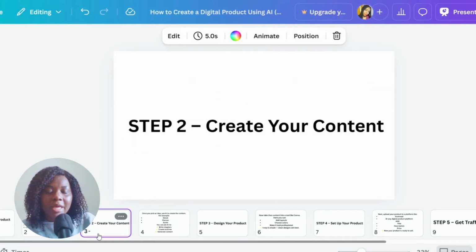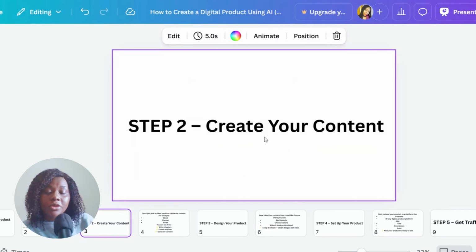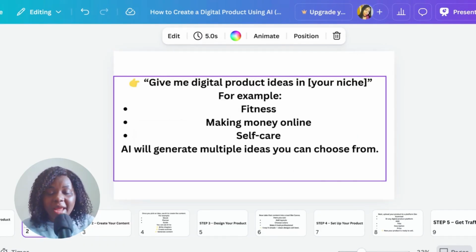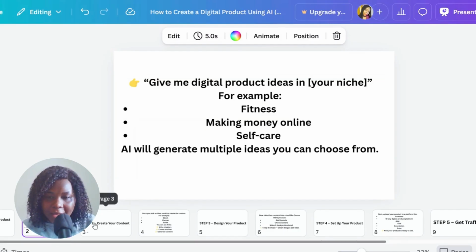So you just use AI, and I'm not saying that you can only use ChatGPT. There are a lot of good AIs there. You can use ChatGPT, you can use Claude, you can use DeepSeek or Gemini, any one you want. But in this example, I'm giving you ChatGPT as an example.